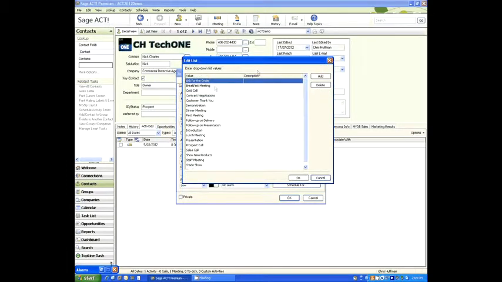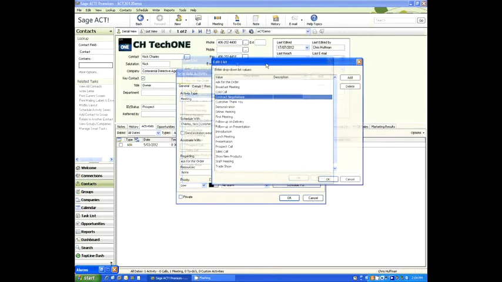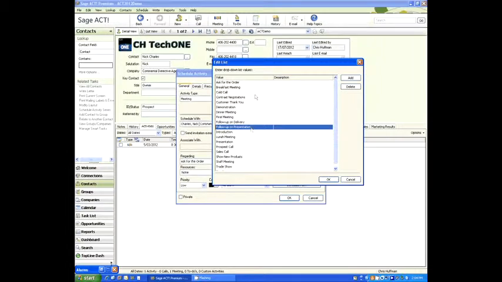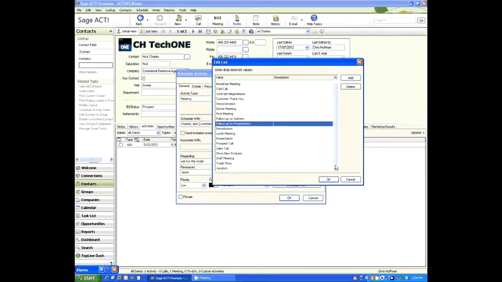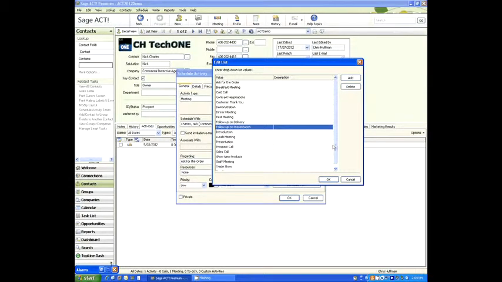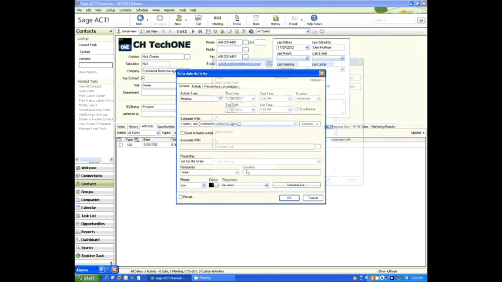So it's worthwhile going with your team who are using the same database and coming up with a bunch of general type summary information on the different types of meetings, calls, to-dos, etc. that you need to do, so that you can easily sort by this field when you're in the task list view, and you're more productive when you're doing things one after the other rather than one here, one there.